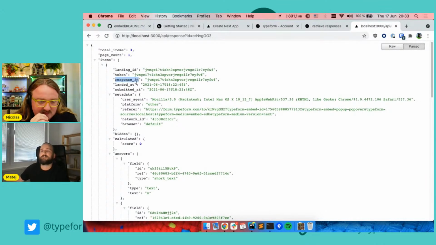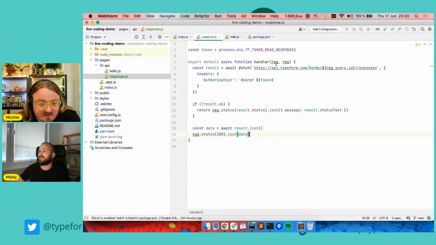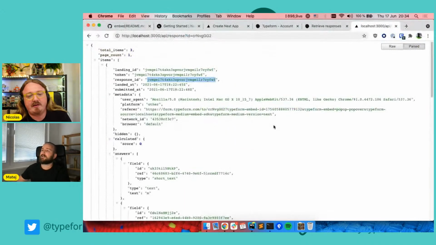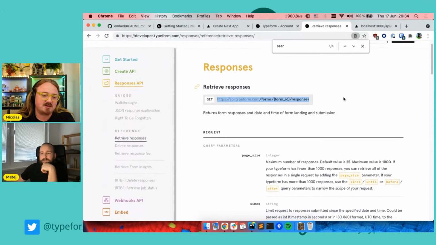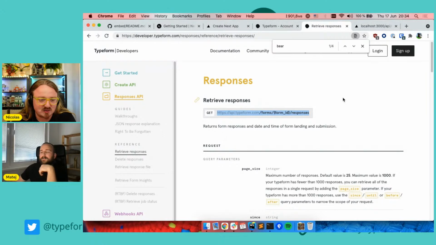And over here we have this response ID, and this is the string that we are sending you in the Embed SDK to your onSubmit handler. So in order to retrieve the correct submission, we will need this response ID. So I guess we can pass the response ID as query as well. Yeah, because right now you're retrieving all the responses of this form, and you don't want to go through all the responses and just iterate and say if ID equal something. Get it? I'm not sure.